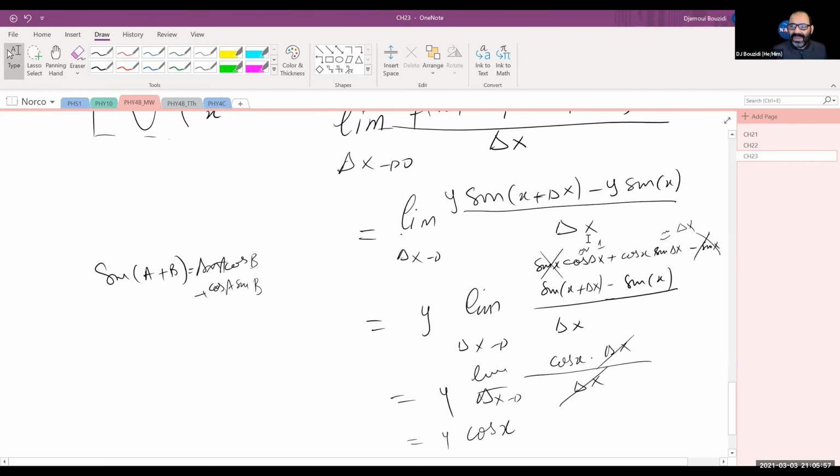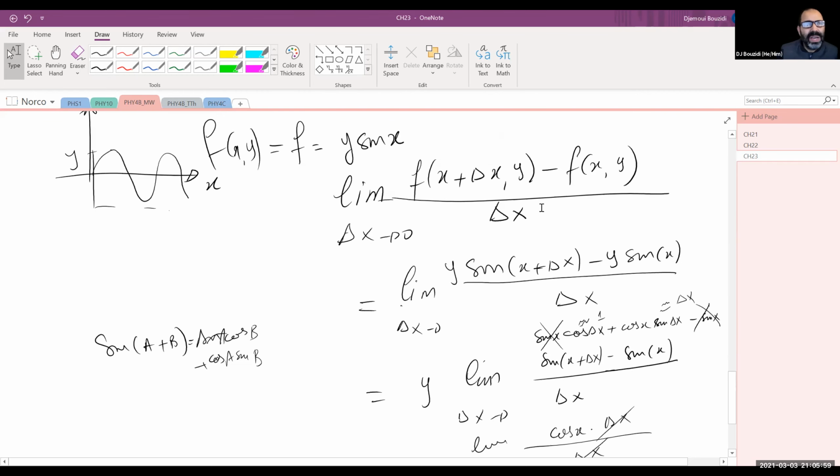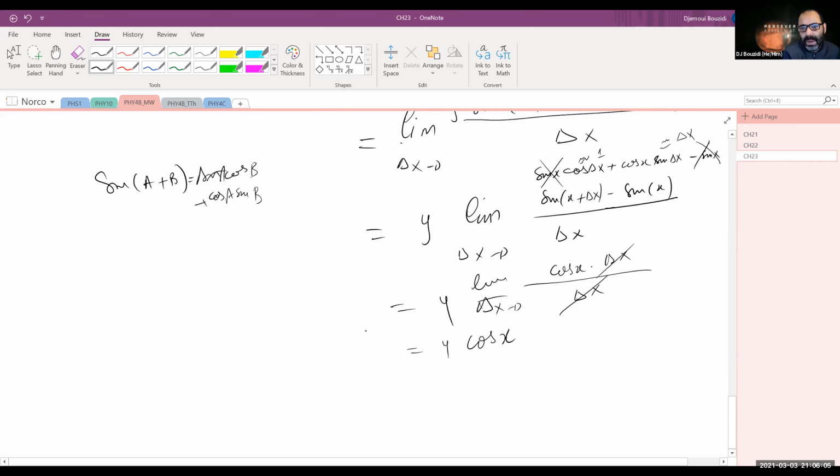So the way I define this derivative is specific to varying only x and keeping y constant. For that, we use the symbol partial. Partial means that I'm taking a derivative with respect to the specific variable in here, which is x, and not with respect to the other one. I'm doing it with only one variable. I have to be explicit in here and tell you which one I'm doing, which is x.